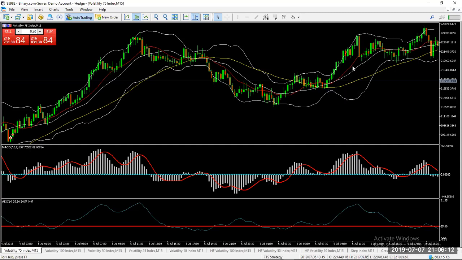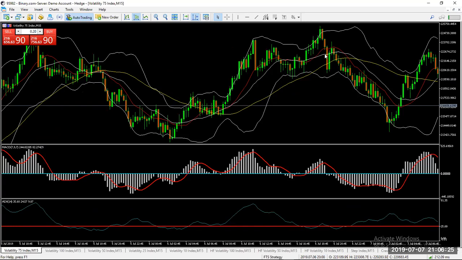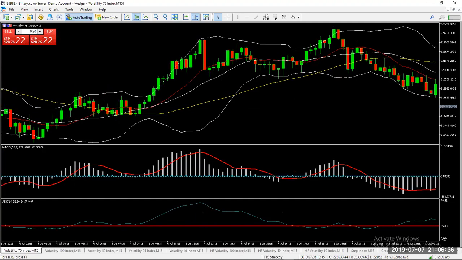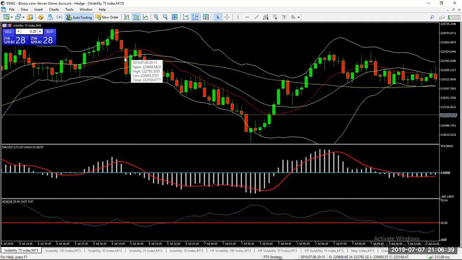Now, the work of the red line. The red line is a retest of either the support or resistance. Retest means, for instance, if you enter a trade at the middle Bollinger Band, let's look at this place. Let me increase my chart. Okay, this is the trade. Let's look at this particular place now. Let's assume this was a valid trade. I want to show you the work of the red moving average, this moving average 13.